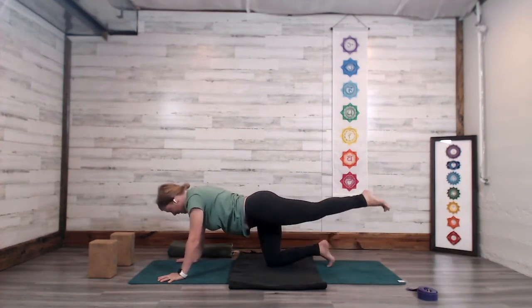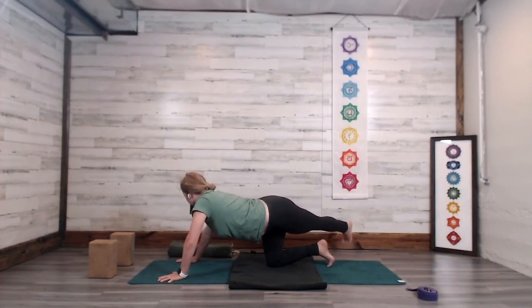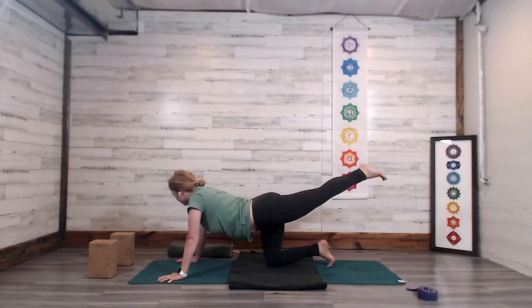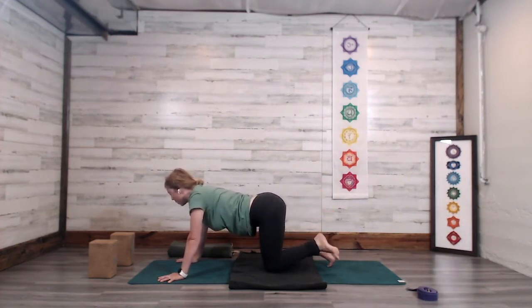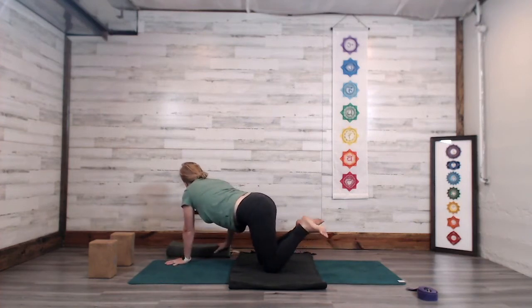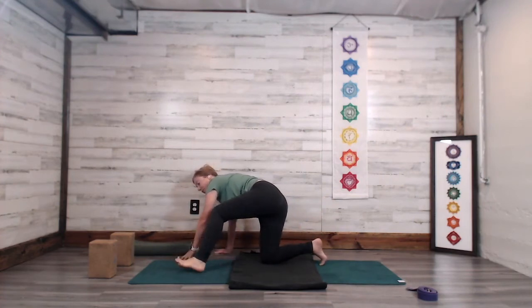Inhale, send the left leg back out, and then exhale, swing the leg to the right. Take the chin to the right. Now inhale, let the left leg float back up, and exhale, set the left knee down for a moment. Now we're going to walk the hands over to the right, leaning more weight into the right hand and knee so that the left foot can step forward.